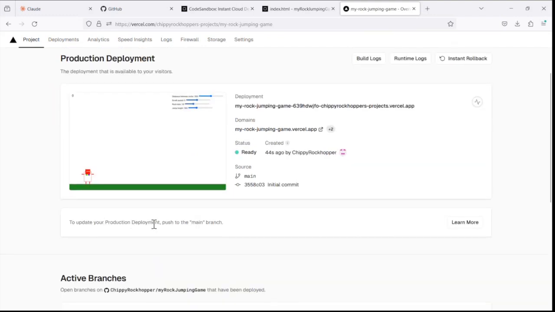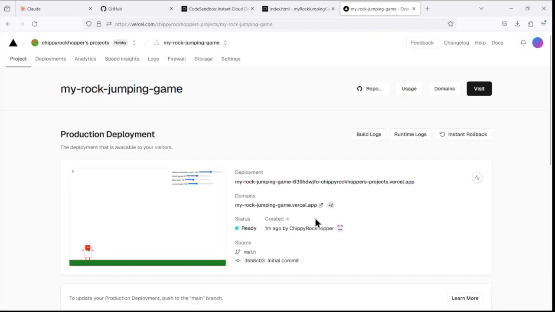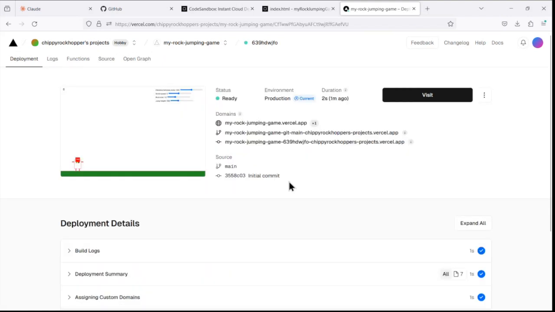And to update your production deployment, push to the main branch. So it gets more tricky, right? If you wanted to change the code now, then you would have to redeploy and you have to create forks and branches and things potentially. Let's not get into that. You can look at other videos on the internet, but in theory, we have a game. So let's try. And it's ready. It's in production.